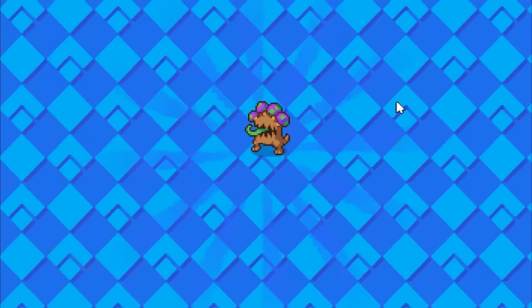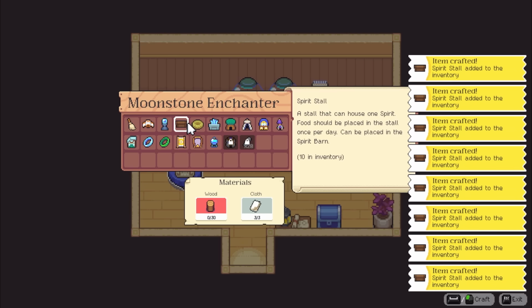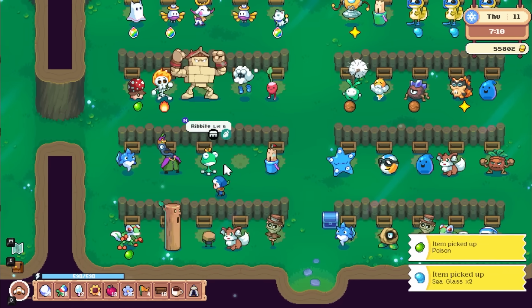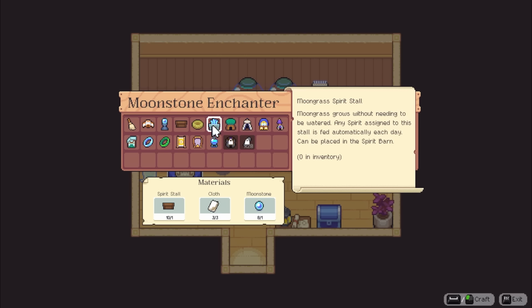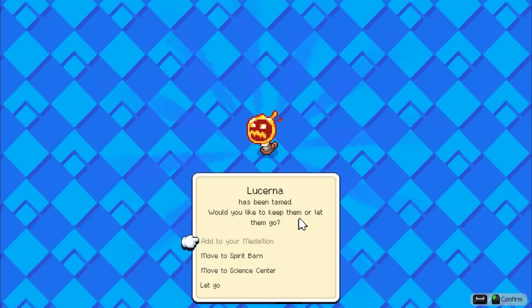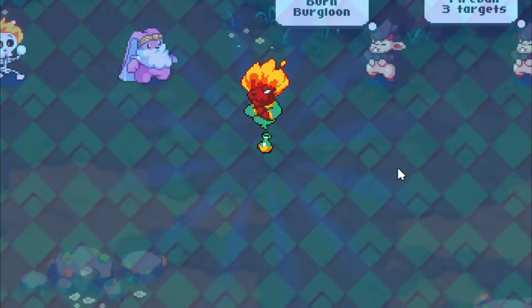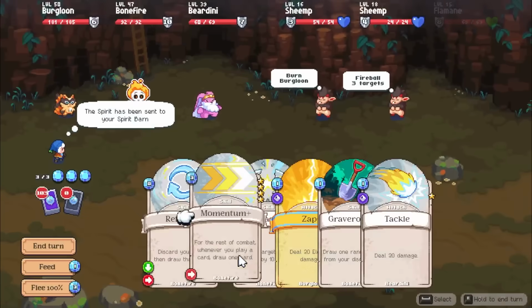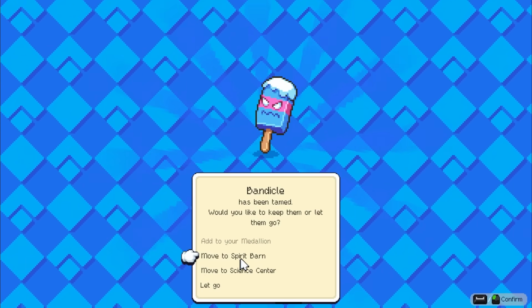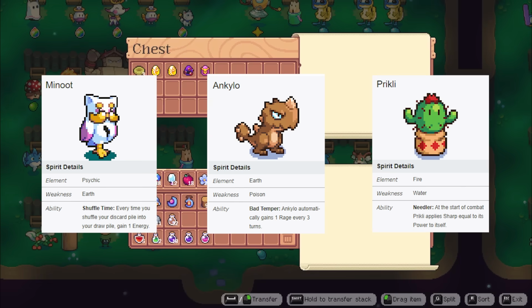Easy enough. I'm gonna need a lot more spirit stalls, especially if I want to tame more spirits and have them drop eggs. It'd be helpful to get started on the Moonstone stalls so I don't have to worry so much about feeding them. Next up, a Fire Island mine exclusive, Lucerna, and yeah, I got a Sinjin too while I was down here. As well as a shiny Flame Mane. Bandicool is the last ice spirit I needed. And that just leaves the 3 spirits that I have yet to hatch.